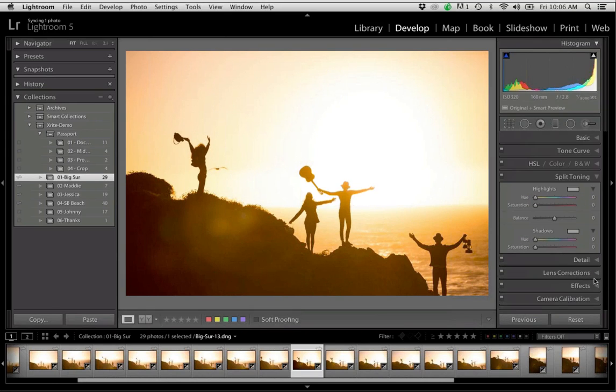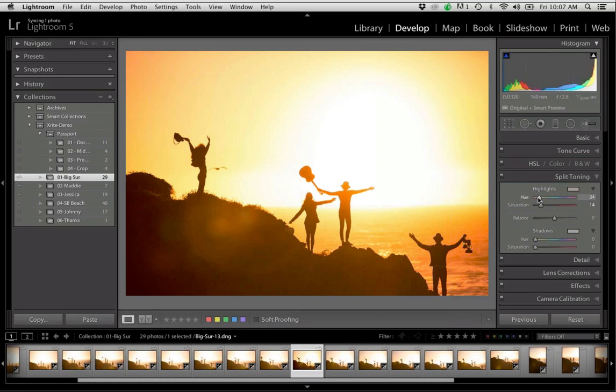So again, I'm going to jump down to split toning. And in split toning, you can target your highlights and shadows. And with the highlights, I want them yellow. And there's the trick of, you can move the slider and have a little bit of saturation and see your different colors, but it's hard to see what color you have. But if you hold down Option or Alt and drag the slider, then you see it at full saturation. So here I'm going to hold down Option on Mac, Alt on Windows, and then drag the little slider till I find a yellow that I think is nice.